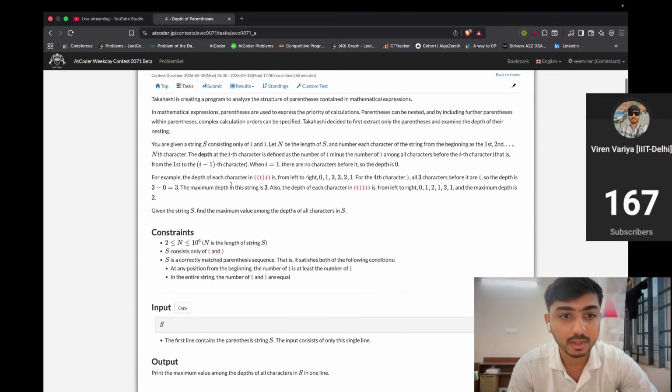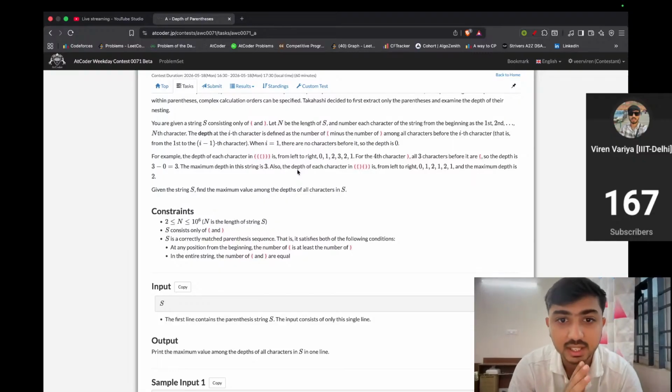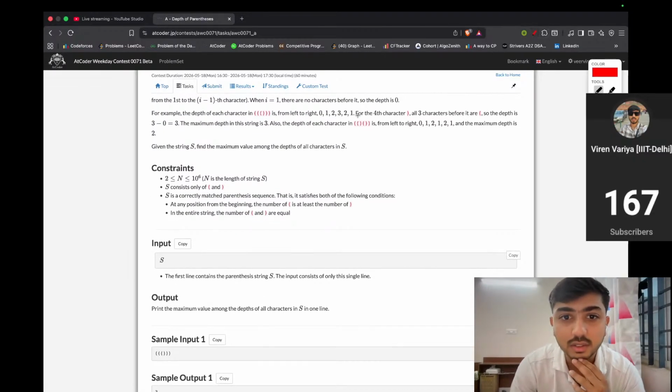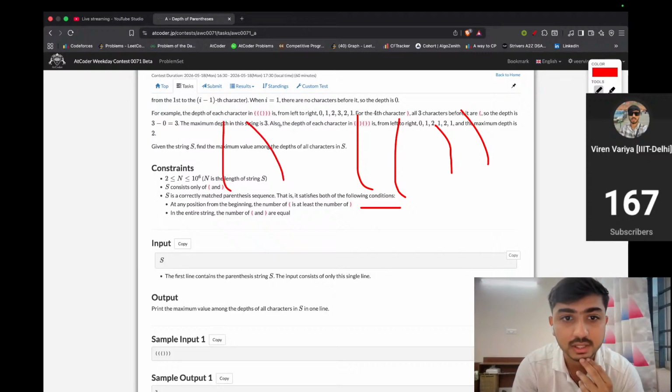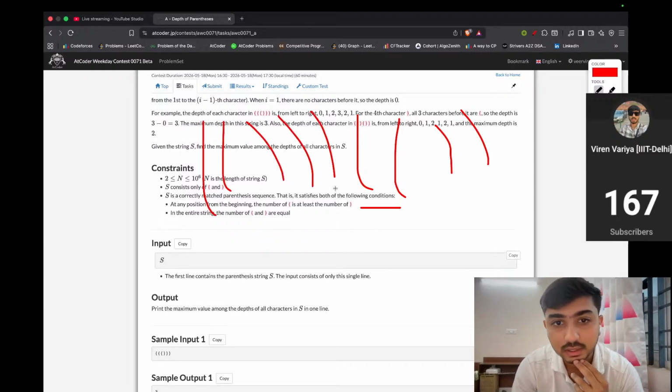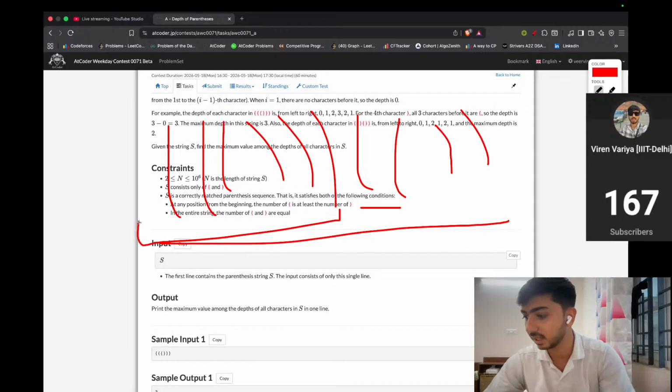See, the first problem is they want to know what is the maximum depth of parenthesis. Let's say this is one of the regular, so its depth is 2. Let's say you also have this. So the answer for this test case is 3, because we have something else which has three parentheses.